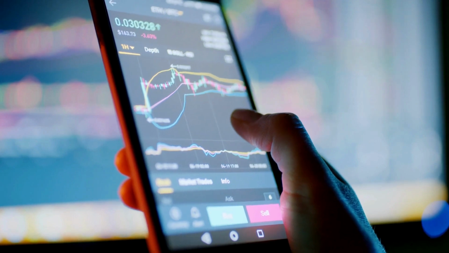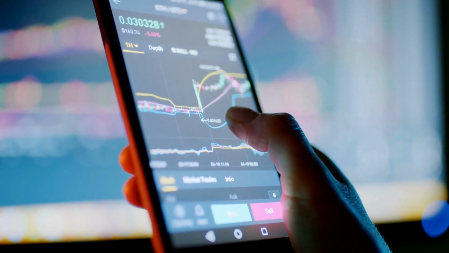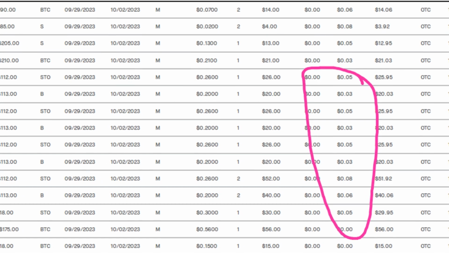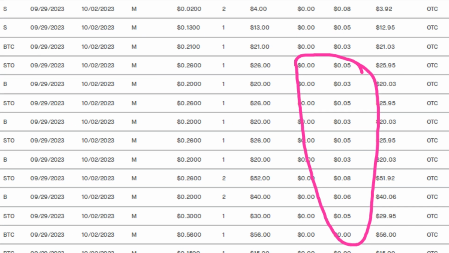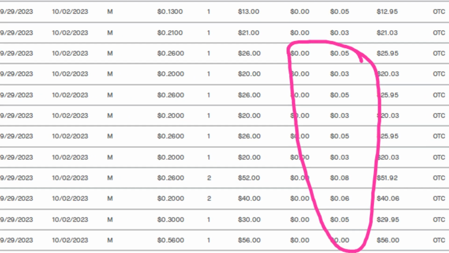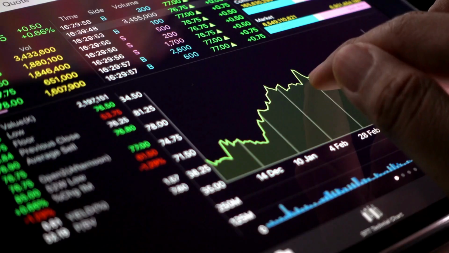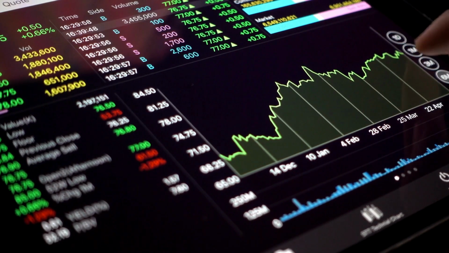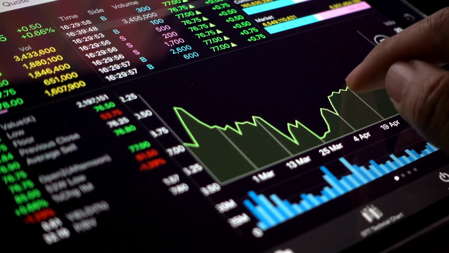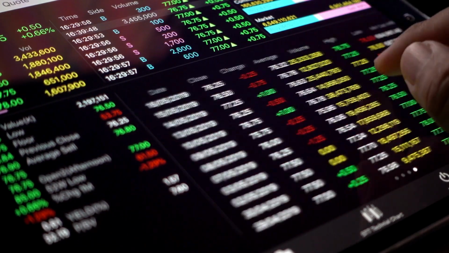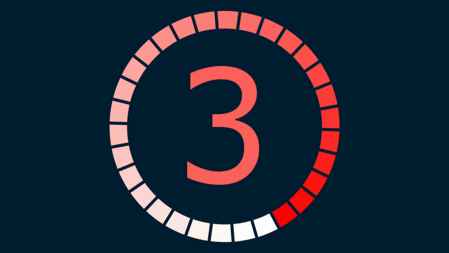Today I wanted to discuss a new charge that I have been seeing in my Robinhood account for the last couple of weeks, and when I dug further into that, I saw where it is coming from, and I have some ideas on how you can mitigate those charges. So that's what we are going to discuss in today's video. So stick around and we are going to discuss all about that.